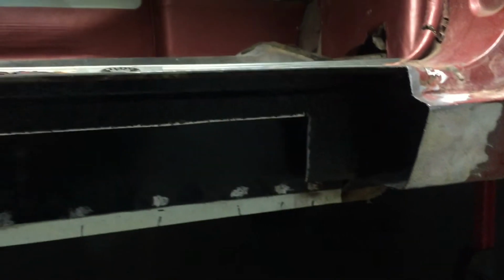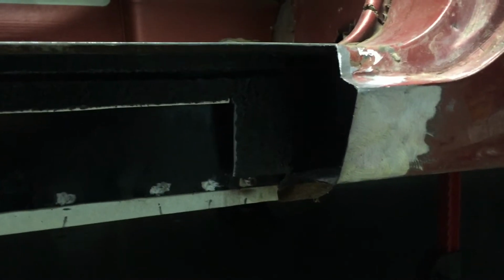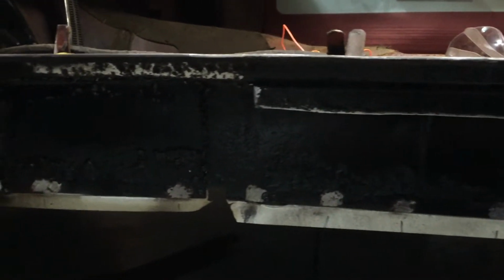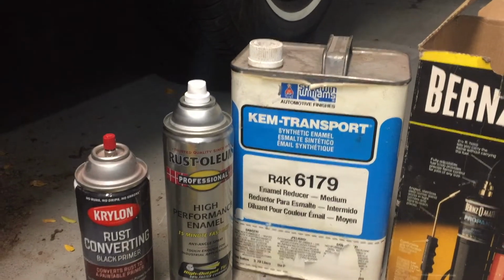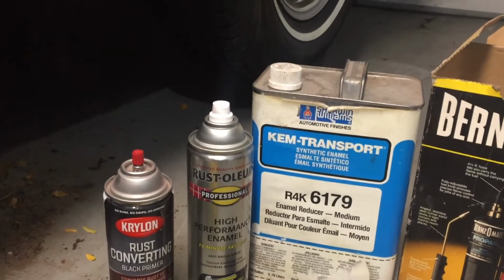I've been trimming and grinding. I use a wire wheel to really clean this area up, get all the rust out of the pits, get rid of all the loose rust. I wiped it all down with some chemicals. I just used some old solvent that I had, wiped it off really good.